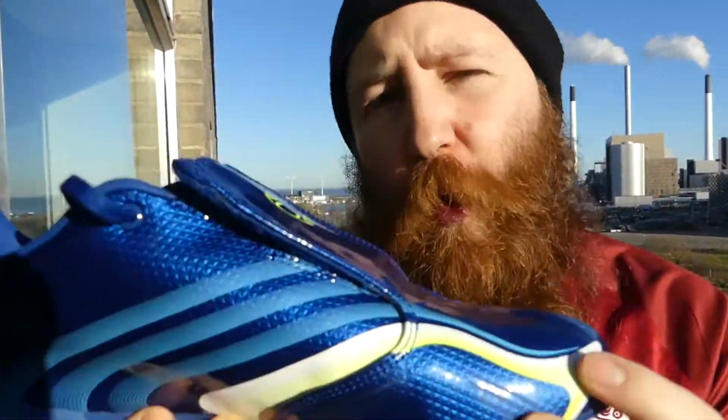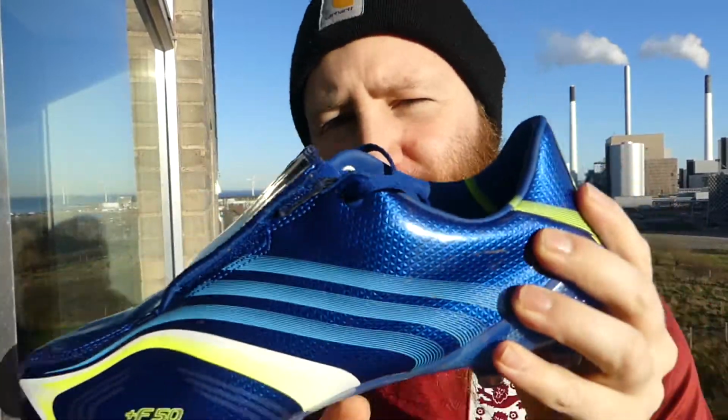At number 5, it's a boot that certainly could be up for worst remake of the year, but I still absolutely love it. It is, of course, the F50 FG. Now, the F50 FG does what the X99 failed to do, which is give you a one-to-one remake upper of that original F50 Tune-It, which is very cool. However, it's been slapped on the Sprint frame, which is the current tooling for the Adidas X line, and that has actually made this a wearable, usable boot.